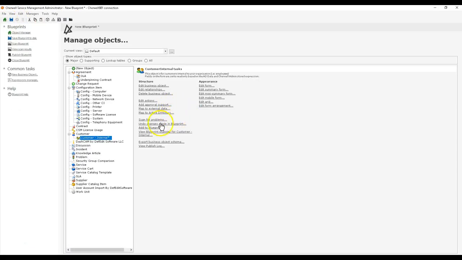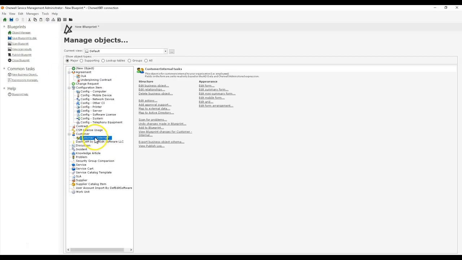I don't know if that's relevant to you, but for me, every once in a while, I don't get the option to apply my changes, the last change that I made, and I end up with a very slight label change that doesn't get published. I think that's only on version 8 though. I haven't seen it, well, this isn't version 8, so I'm wrong. It's only on a couple of versions. I know this got fixed at some point. But if you run into that problem, there's a handy workaround for that.